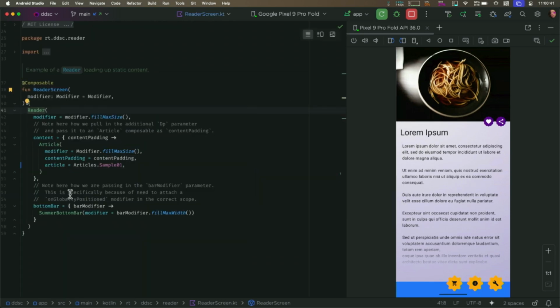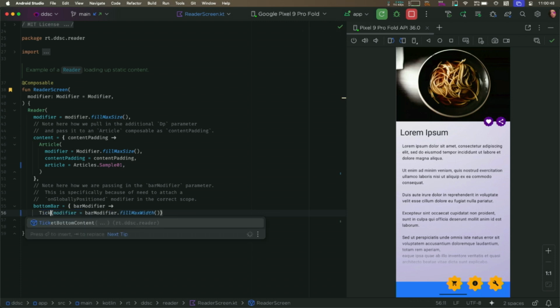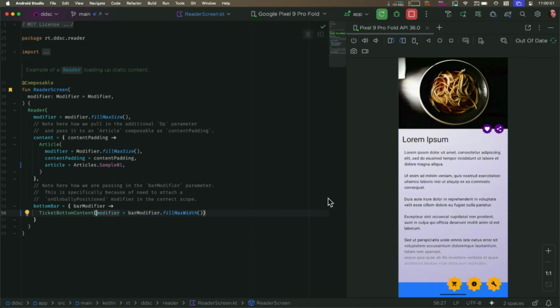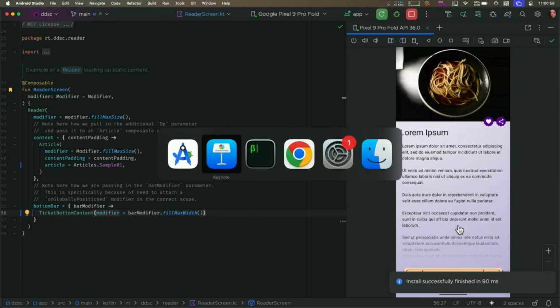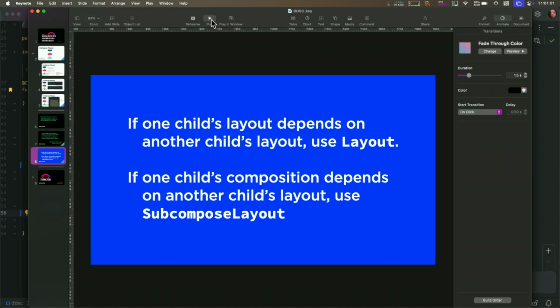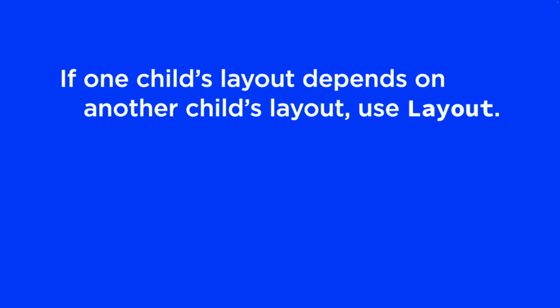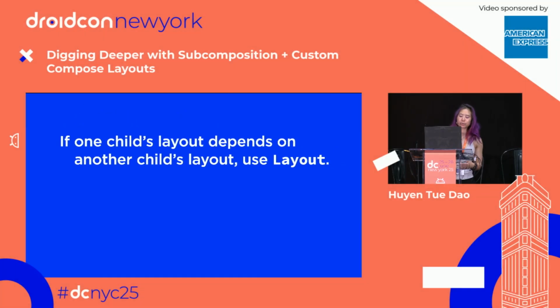So I already spent a bunch of time telling you, don't do dynamic state or don't incur cyclical phase dependencies. It's not great. It's bad. But what can we do instead? What's really interesting is that a lot of times when you go to custom layout, you have a child whose layout, whether that's measuring or placing, depends on another child's layout, right? Like if this thing is 80 pixels tall, then this second thing has to start at x equals 80. So the layout depends on each other.